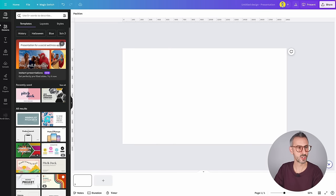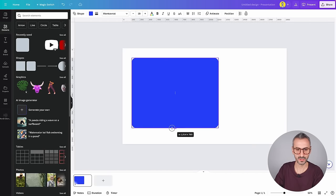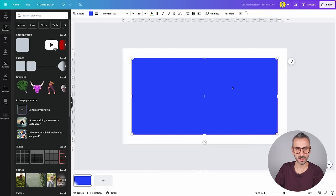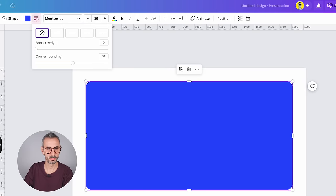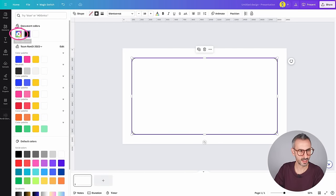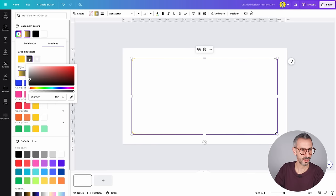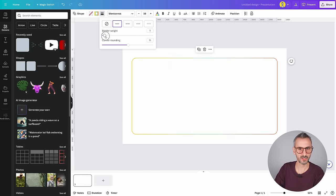That is for lines. Let me show you how you can do the same thing for borders. For borders, we need a shape. Let me grab this shape and size it up. If I click on it, I see Border Style — it has no borders so far, so let's add one. I'll change the color of the shape to transparent so we can focus on the border. Click the plus button to create your gradient, click on Gradient, select the first color — let's go for yellow and green — and add a third color, orange. I'll make that thicker so you can fully appreciate my beautiful gradient border. This is available for all Canva users on all devices.